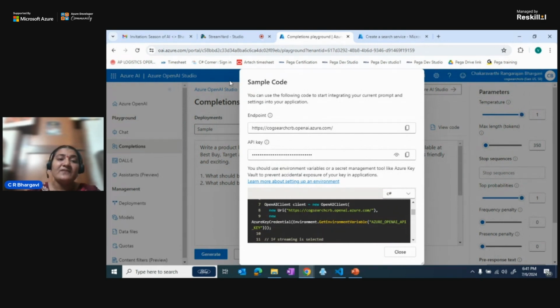Here we have the endpoint and key, and the endpoint and key have to be given. And what's the use of this?